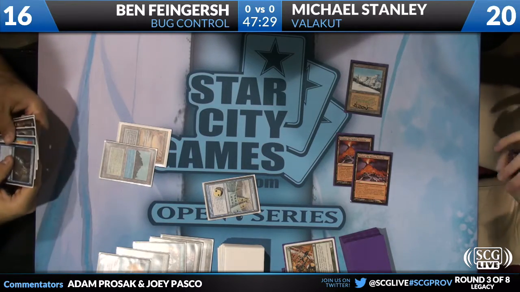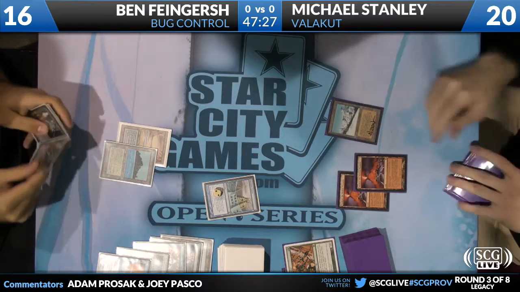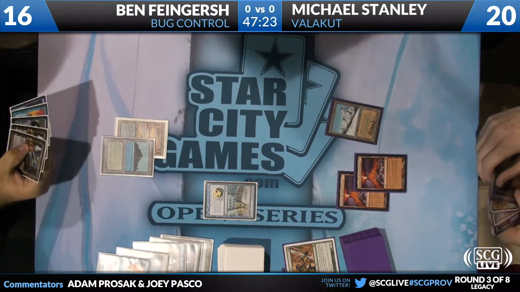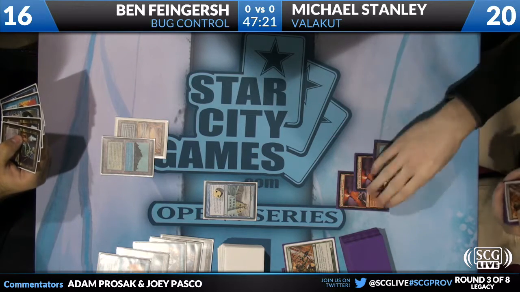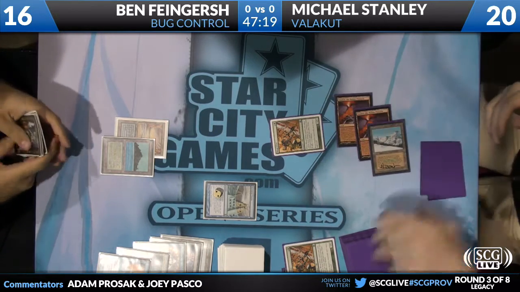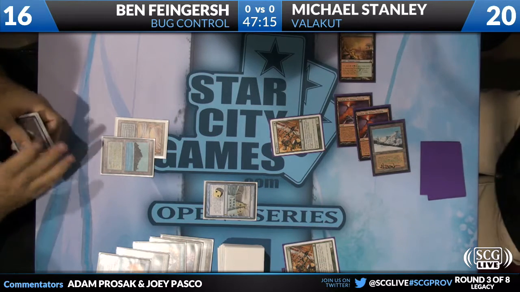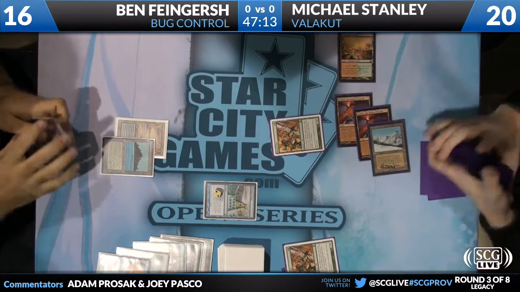Mana Leak on the Wood Elves. What format is this? Mana Leak, your Wood Elves. Ladies and gentlemen, welcome to Legacy. There's 1 Counterspell and 1 Mana Leak that does Wood Elves number 2. If he Syncopates this, I'm going to... Yeah, right.